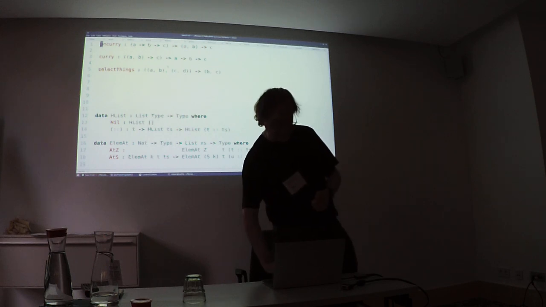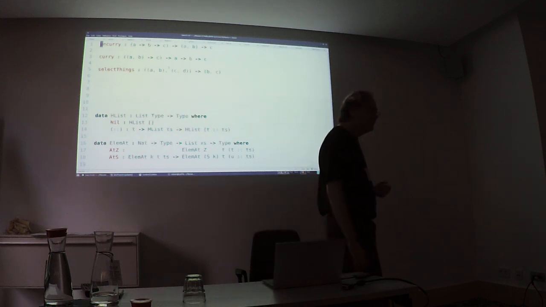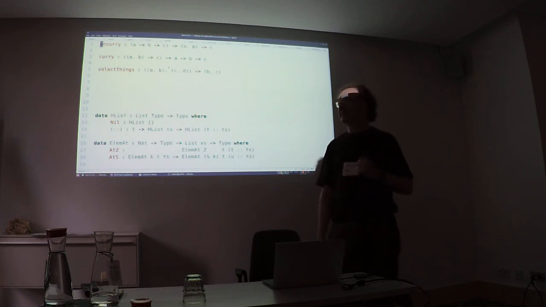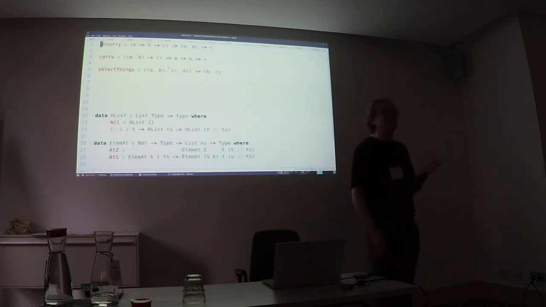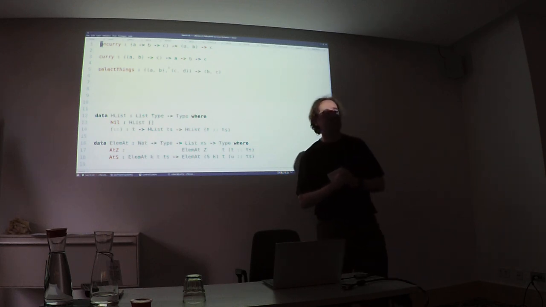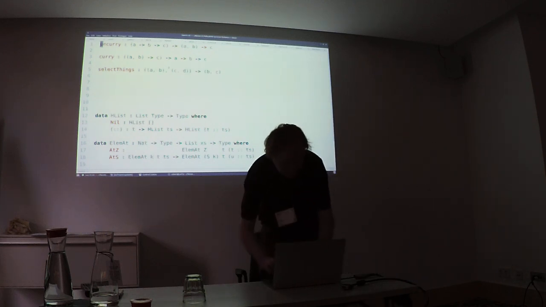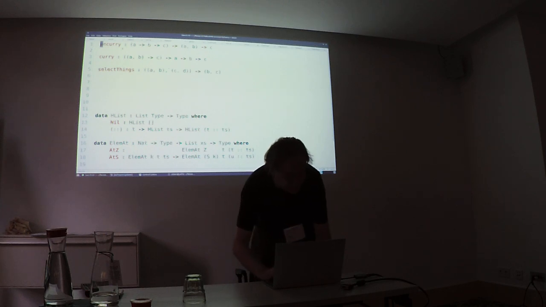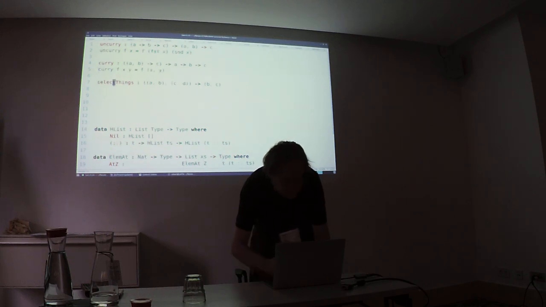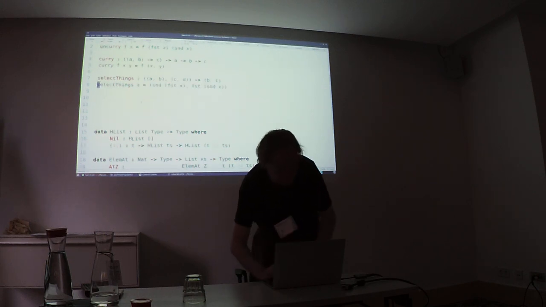So I just picked out three examples from the Djinn documentation, and I'm glad Lennart's here, because I think he implemented Djinn in the first place. You know Djinn? It's this tool for generating programs from Haskell types based on some of Roy Dyckhoff's work on proof search. So basically I taught it about first and second, and curry and uncurry, this kind of thing that pulls stuff out of lists.